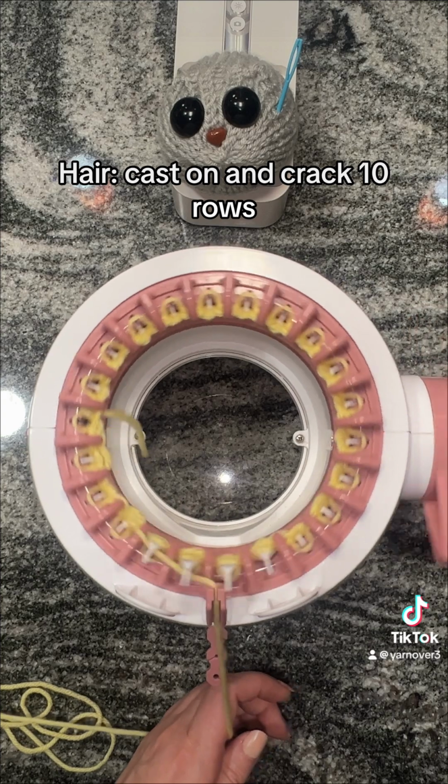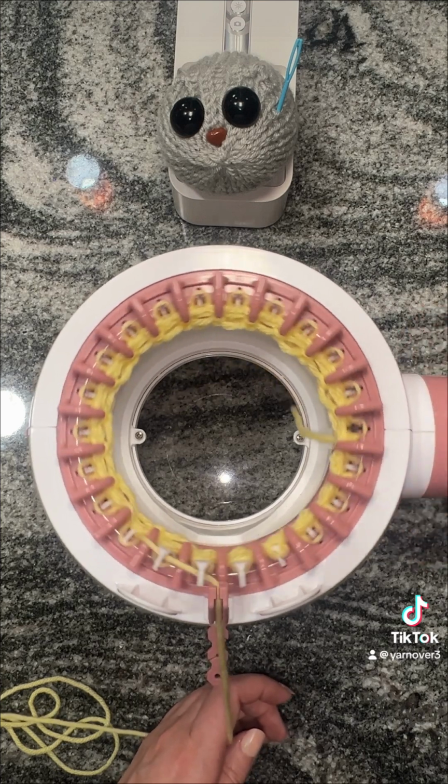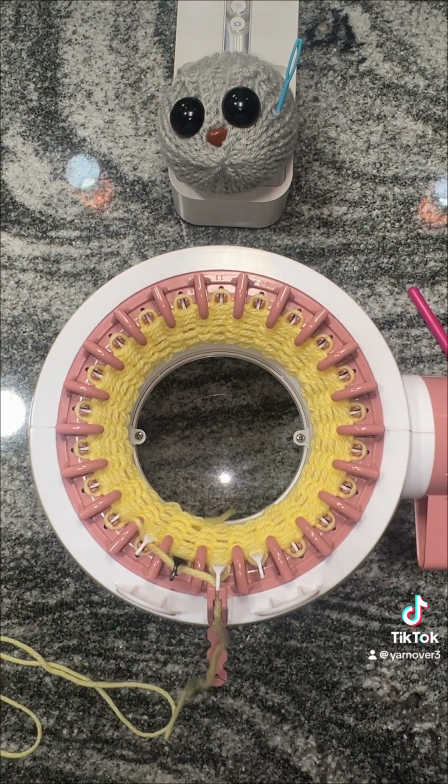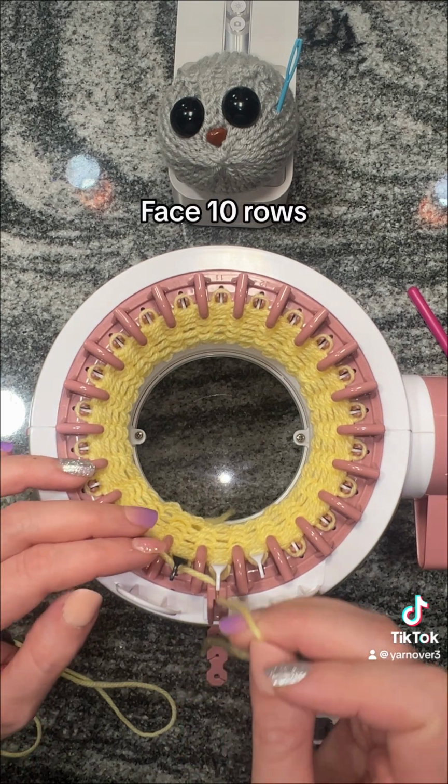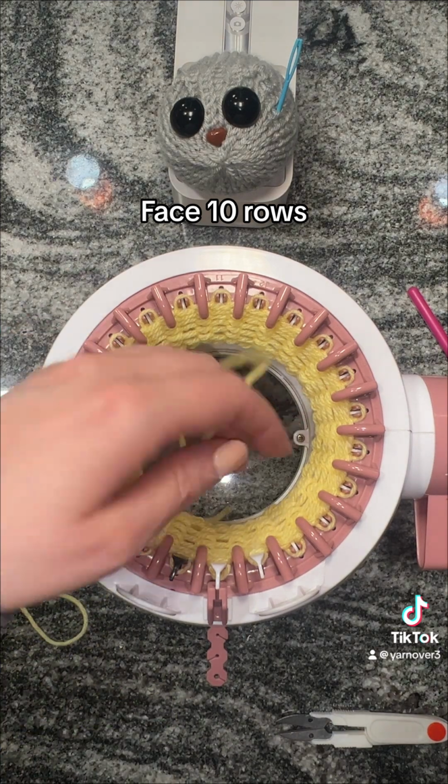And for the hair, I'm using yellow, and then I'm going to crank 10 rows. I like to start and stop my rows all at that black needle. So once the hair's done, I remove that yarn. I have it on the left side of my black needle. I just like to keep it consistent.